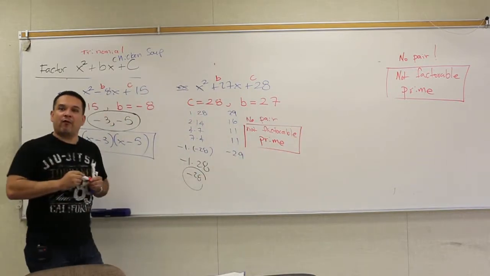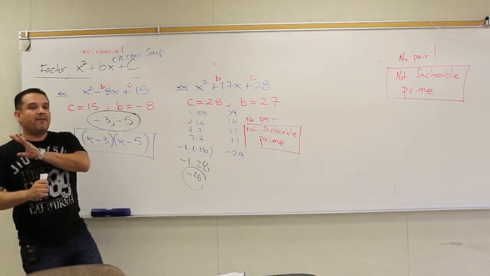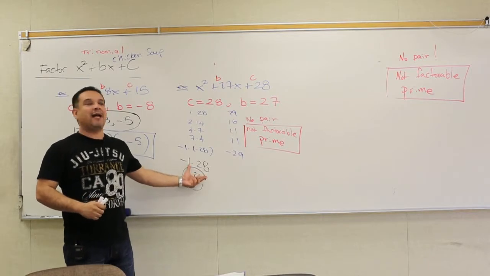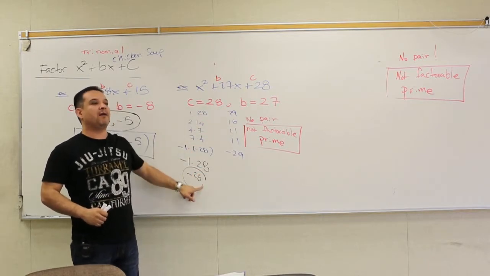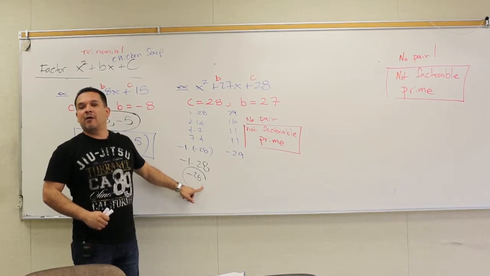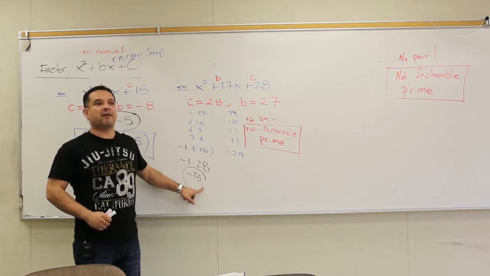So be careful. That is the hardest part. You might go, wait a minute, negative 1 times positive 28. You're right. But the product has to be a positive, not a what? Negative. Those are the small things that are going to get you. But you want to double check. Like I said, you can do this if you go through the practice.